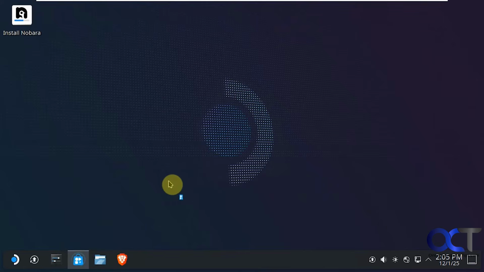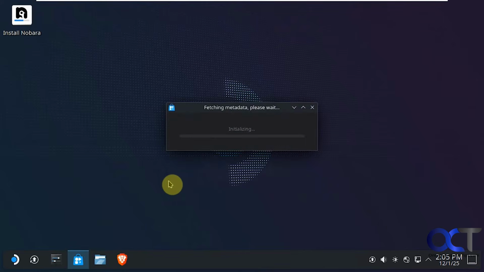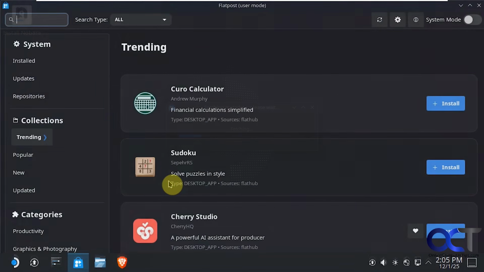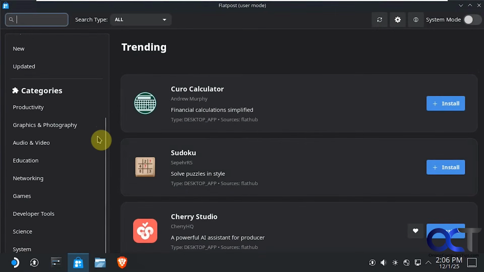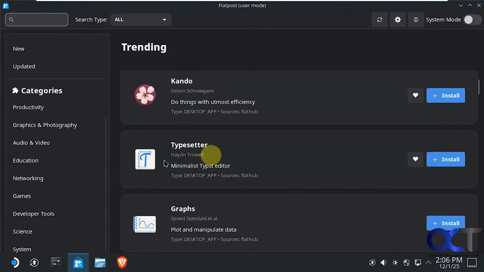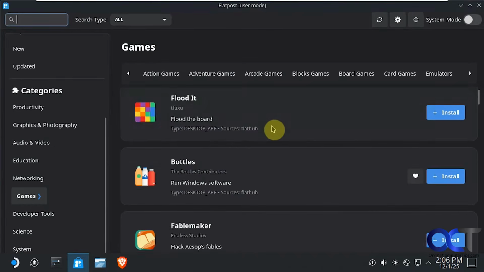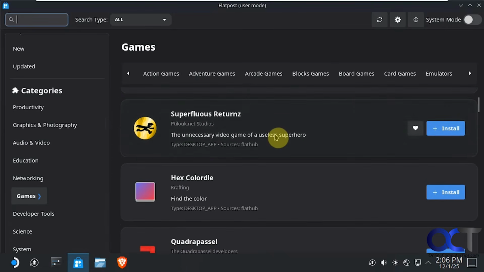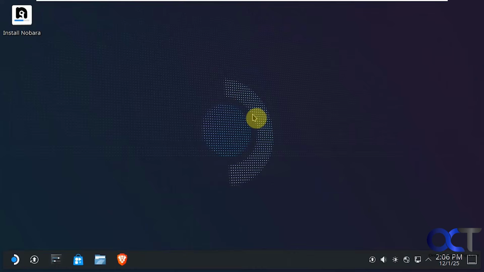Let's check out what apps we have available here. So this usually takes a minute to load, so I pause the video for this part here. All right, so you can see kind of similar looking as well. Same type of categories. The basic Linux games, not the real games. All right, so obviously your biggest differences are going to be with the Steam settings and the drivers for NVIDIA if you're using the NVIDIA version, and more streamlined for gaming if you're using the Steam version.